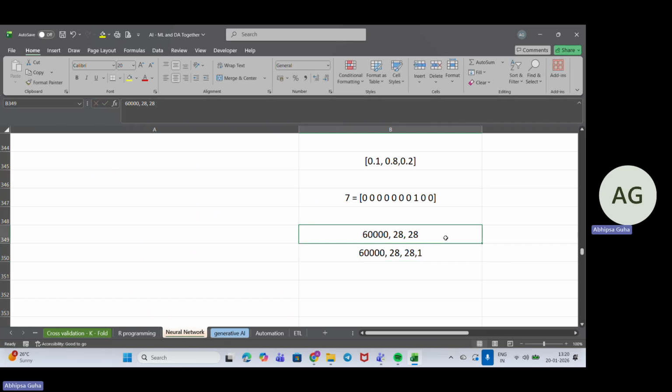So it will be converted from 3D to 4D. This 1 actually means the grayscale image.